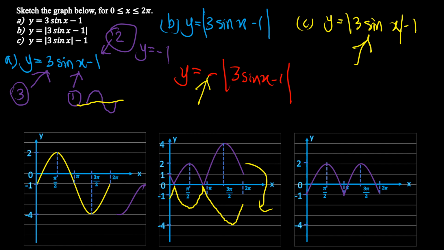Let's say you have a graph like this. If you have a question like this, -3 sine x -1, let's say you have this. You have a negative sign in front of the modulus. Don't panic. It means you flip your graph to the bottom of your balance line. Instead of this part, now your graph looks like this. It will flip downwards.